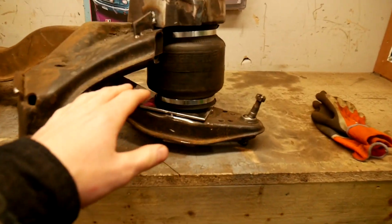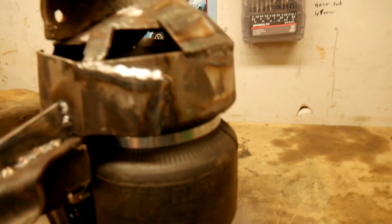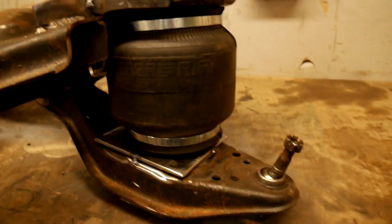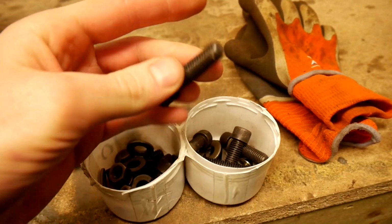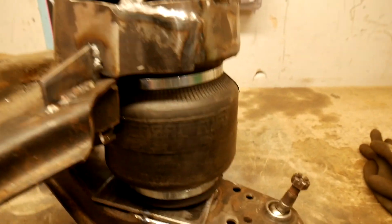So here's the front subframe. I've got the bag bolted up in there to the plate. Thanks to Andy Allenson, who was in the unit with me, for getting me these. They're like a UNC bolt, I think, 3/8. So thanks to him for getting me those. So yeah, it's bolted at the top.